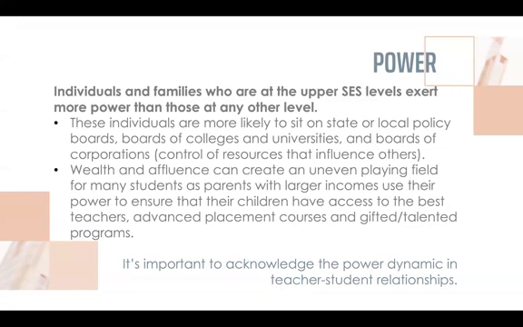And so this is an extension of making sense of how we thought about it in our race and ethnicity module, and now as we attend to it in its connection to class. And so we know that individuals and families who are at the upper SES levels often hold and exert more of the power than those at any other level. So at this point, that should be very clear. We're talking about individuals from upper SES levels being the folks that are sitting on state and local policy boards, boards of colleges and universities, boards of corporations, right? Controlling any resources that ultimately influence the whole, the masses, right?